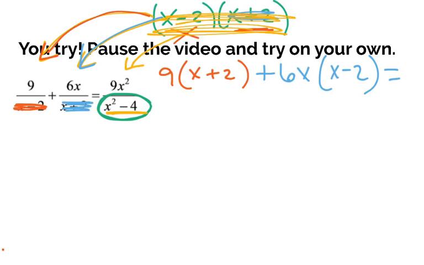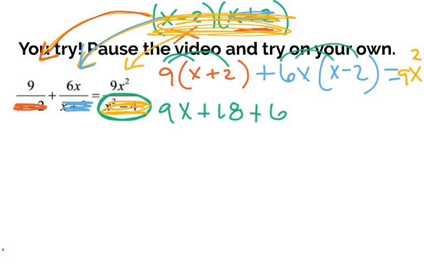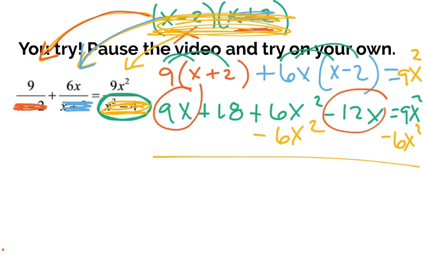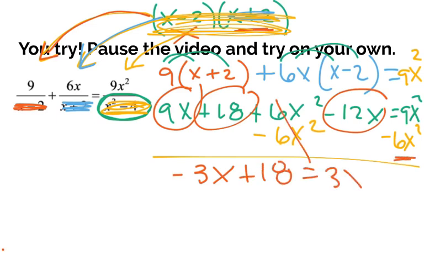We got that from factoring. So this entire thing will cancel with this entire thing. And over here, I'll just get 9x squared. So from here, I can simplify pretty easy from distributing. So that's going to be 9x plus 18 plus, and then let's distribute this, 6x squared minus 12x equals 9x squared. All right, so let's simplify where I can simplify. Let's subtract 6x squared from both sides. And let's also put together this 9x minus 12x, which will be negative 3x. And then I still have this plus 18, and then over here, that gives me 3x squared.